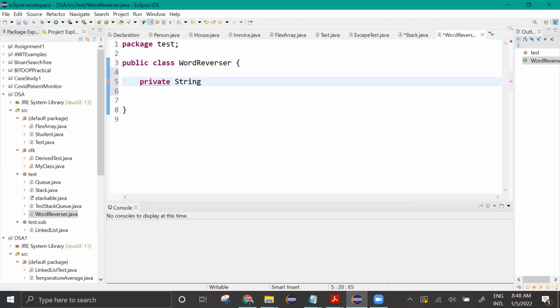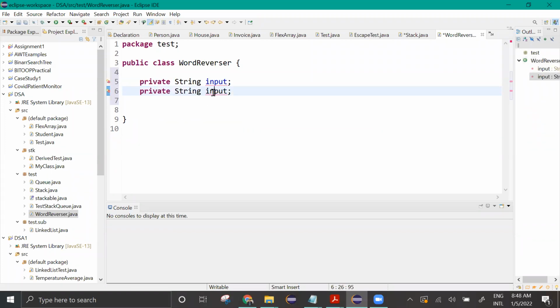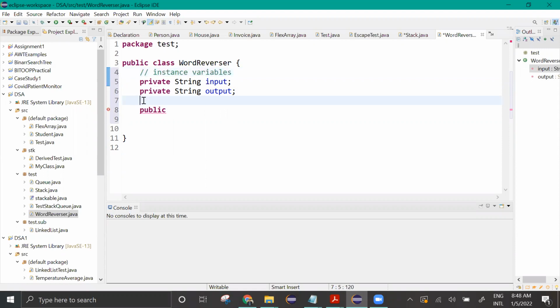String input and output. These are instance variables. And then public. This is the constructor.